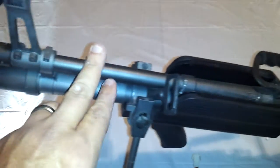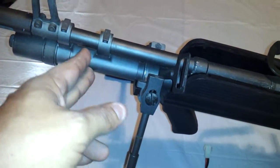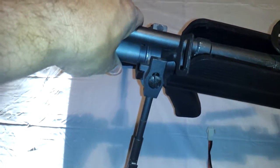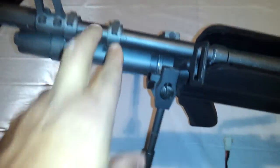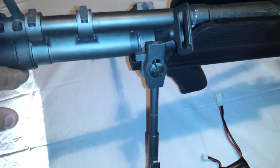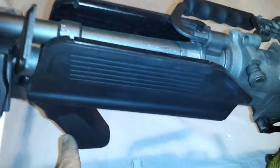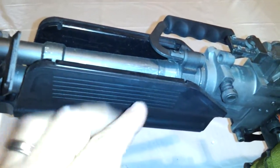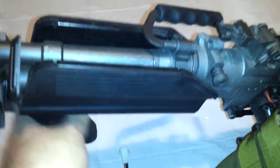Moving back, you have a solid metal barrel here. I'm not sure what material it's made of but it's very tough, looks very nice, and the finish is spot on to the real steel. You have an adjustable bipod which is adjustable from the feet down here and from the top back. Once you pull down the spring mechanism it folds forward, leaving your pistol grip — your front vert grip — on your hand guard, which is made of a very sturdy ABS, leaving this open so you can shoulder-fire the weapon.